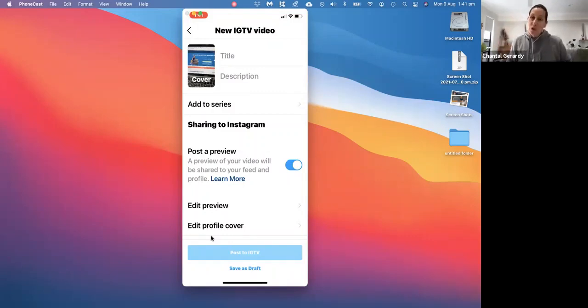How people search for videos in IGTV is around the channel and the creator. So it's important to keep that in mind, and it's likely to change because that's not what Google or YouTube does. Google or YouTube uses keyword searches as opposed to IGTV, which is more around the creator or the channel.